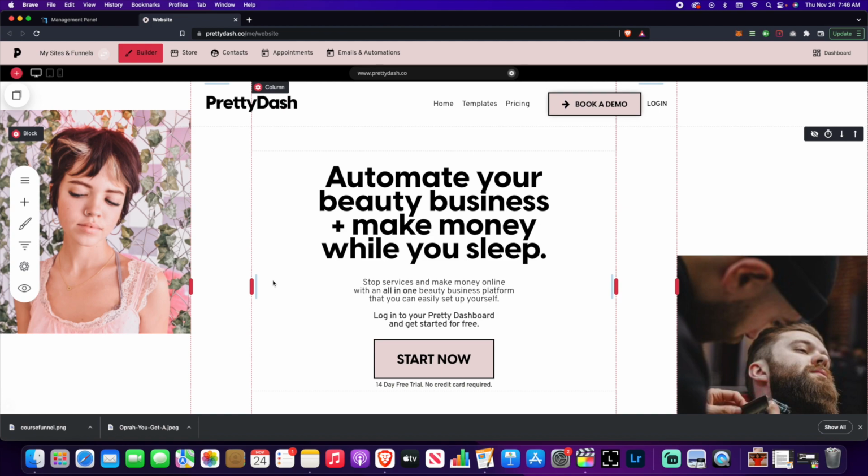But for right now, the way that we build online courses in Pretty Dashboard is inside of its own funnel. So you can essentially create every single page just like you would on the normal web builder. And you can make every single page of your course look completely different. You can completely customize your course, which is unlike most other course platforms. You're kind of stuck to the templates that they have. And we have templates for the courses. If you just go into the funnel section and add a new funnel, you'll see the online course options that we have, but you're also able to build out your own. So that's what we're gonna do today.